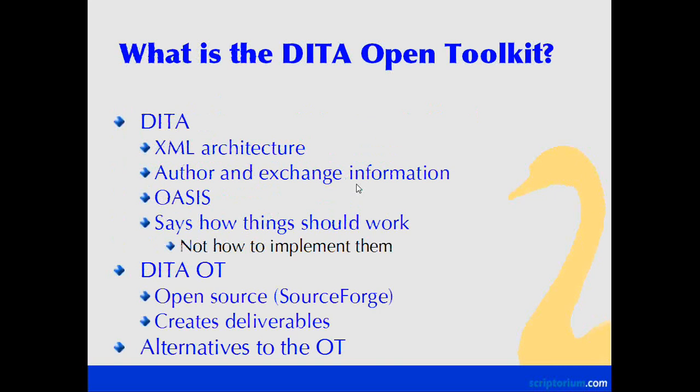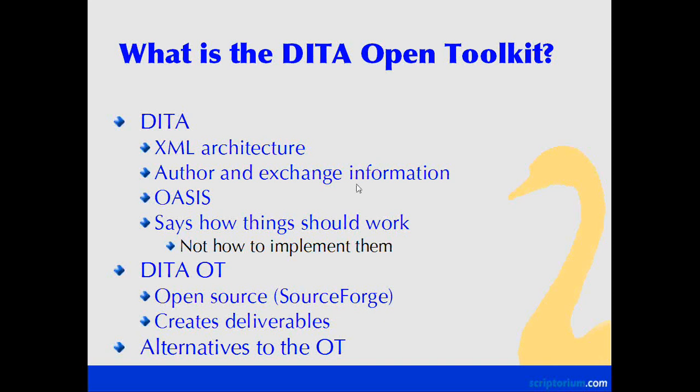So what is the DITA Open Toolkit? Well, of course, DITA is the Darwin Information Typing Architecture. It's an XML architecture that allows topic-based authoring and publishing. The DITA specification itself is developed, maintained by an OASIS working group. There's a formal process that goes into determining what is in each release of DITA, determining the architecture, and there's a specification released.